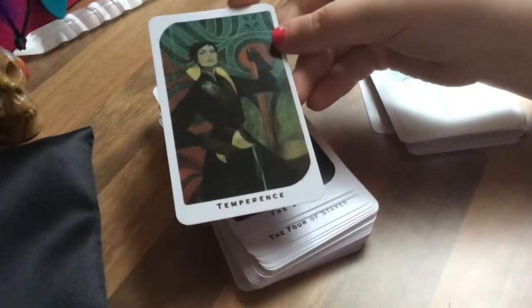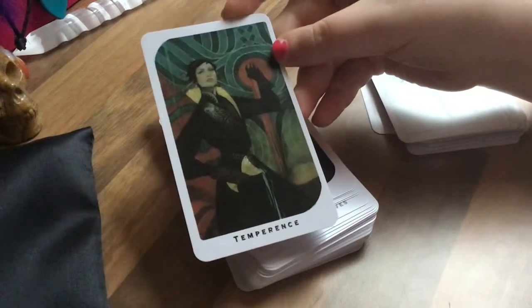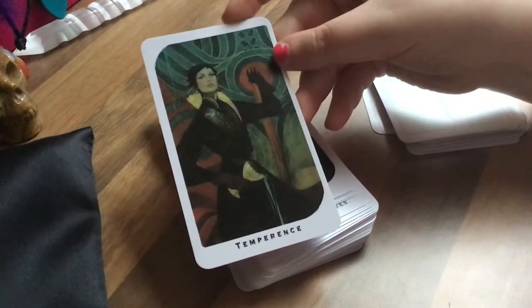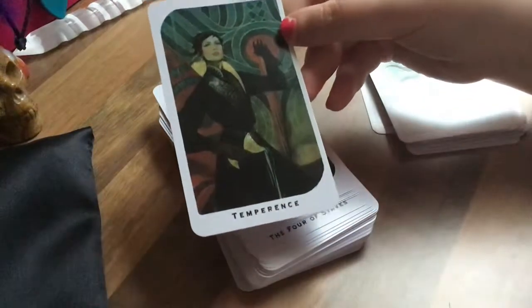Jesus. So we have Temperance, which is Cassandra. Makes sense. She's trying to find the balance between good and bad and following her heart over her duty. So it makes sense. Her hand is in the darkness here. Her hand is holding the cup.